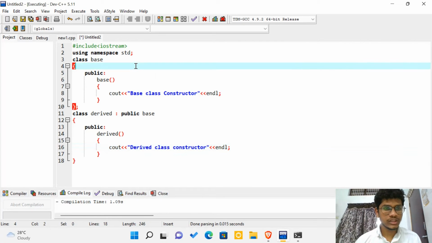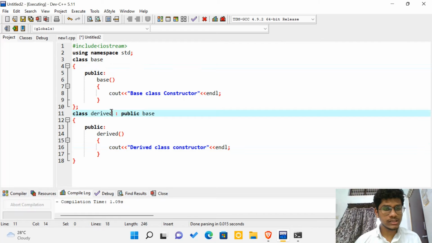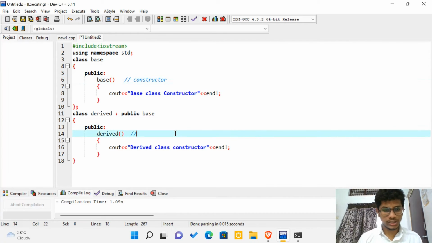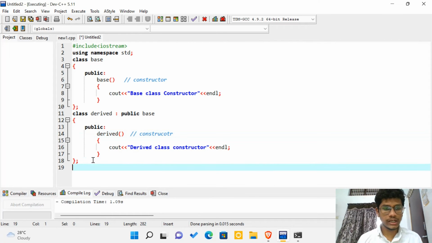So simple. This is my base class and this is my derived class. I'm going to derive the class from my base class, and such a concept is called inheritance. We all already know that with the help of the inheritance operator. So here this is my default constructor, and this is my other constructor. The difference between this constructor and that constructor is that this constructor is present inside the derived class of that base class. So that's the difference between these two constructors and classes.